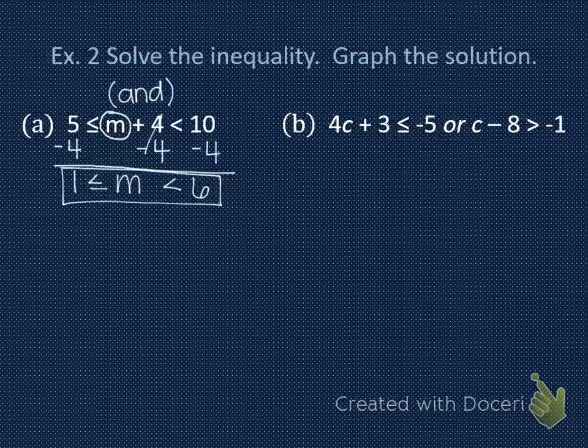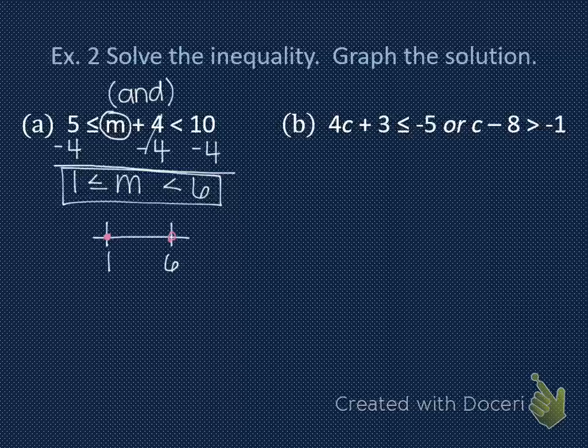Except, what's the last question I'm supposed to ask myself before I box these in? Do I flip the sign? And what's the answer to that question? No. Okay, we didn't multiply or divide by a negative number. So we leave the signs the same and we graph. What number's going furthest left on this number line? And what number's going further right? 6. All right, the circle on 1 should be what? Closed. Because it's or equal to. And the circle on 6 should be what? Open. Because it's just less than.